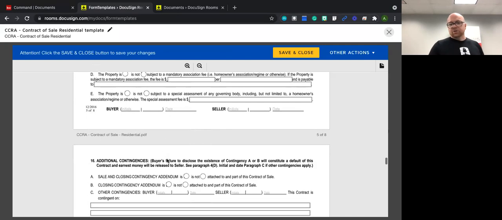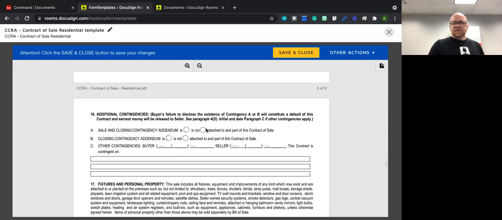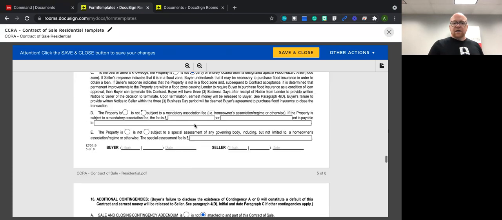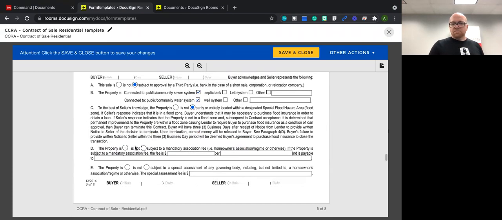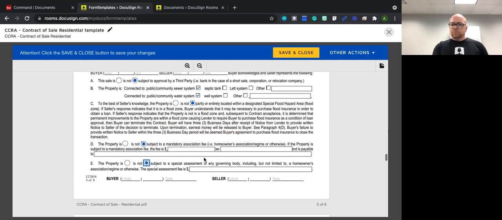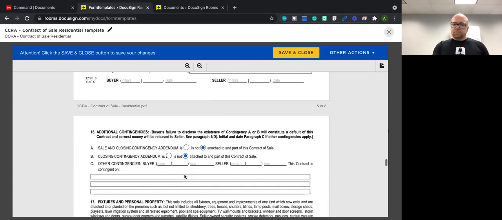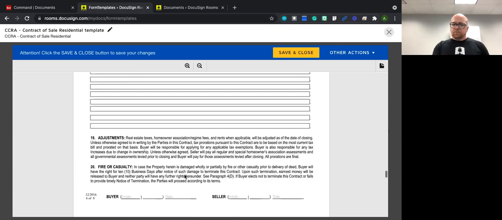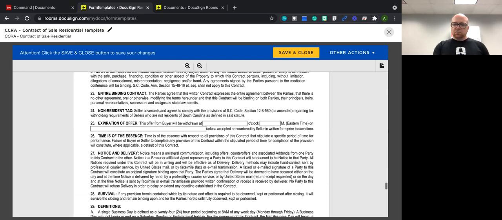I'm not going to template those in my case. Not 5 or D or E, no. Because again, those are so up in the air. You could template it if you wanted, but again, it's up to you. You could put not applicable, and then always just change it and add the information. All right, we're skipping right along.